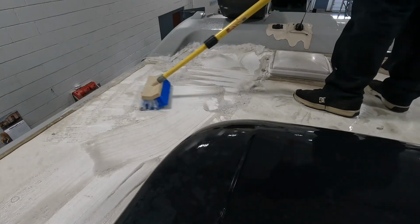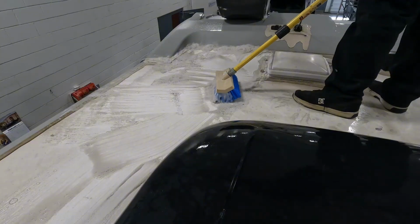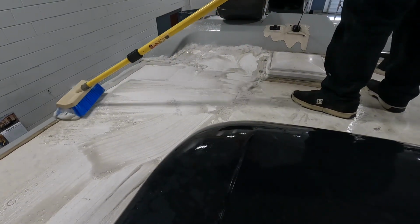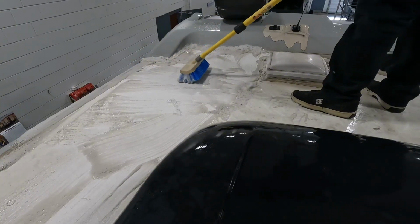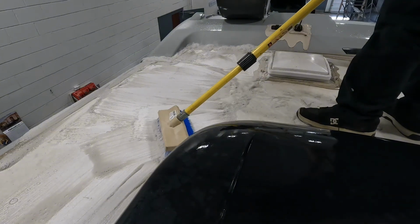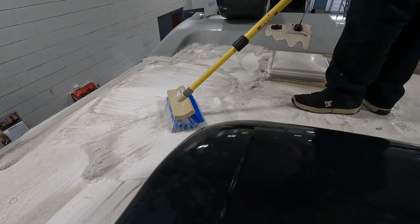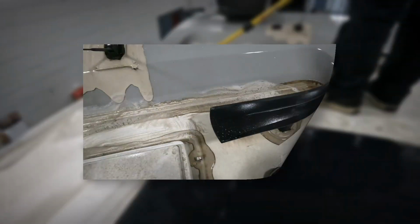The next thing you're going to need is really easy. A deck scrub brush and a little bit of elbow grease. Work your way around that area that you've pre-treated and scrub away. Be careful not to hit any of your vents or knock into any of those, because it's not that hard to crack some of that stuff. That's another point in the UV treatment, is to help stop the breakdown of some of those plastic components.